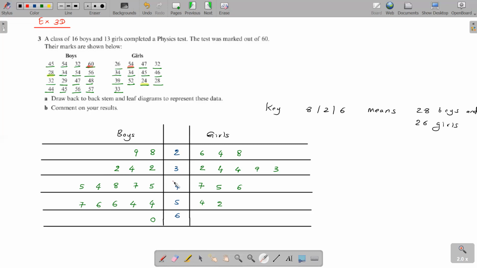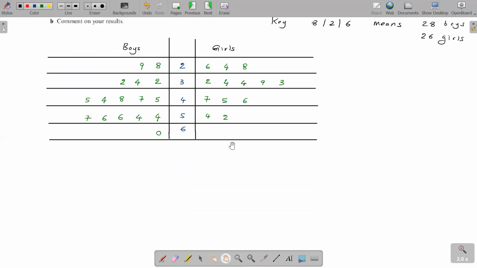Okay, but however, again, there's one more issue. The data set needs to be sorted because this is discrete data and we need it to be in what? Ascending order. So this is not the ordered stem and leaf diagram. So we must construct the ordered stem and leaf diagram. So shall we go for the ordered stem and leaf?